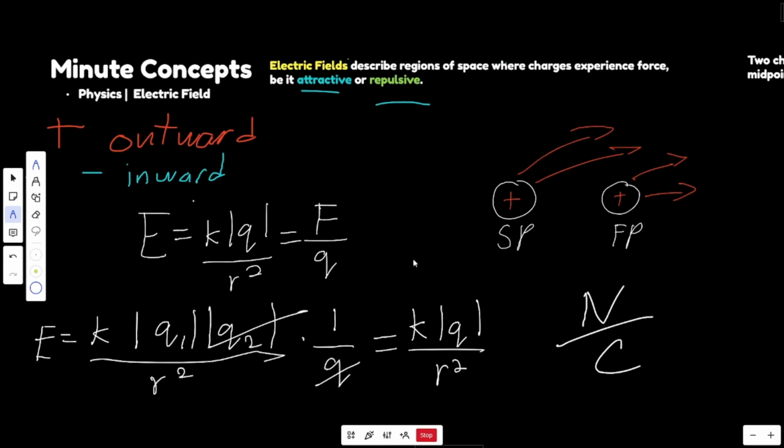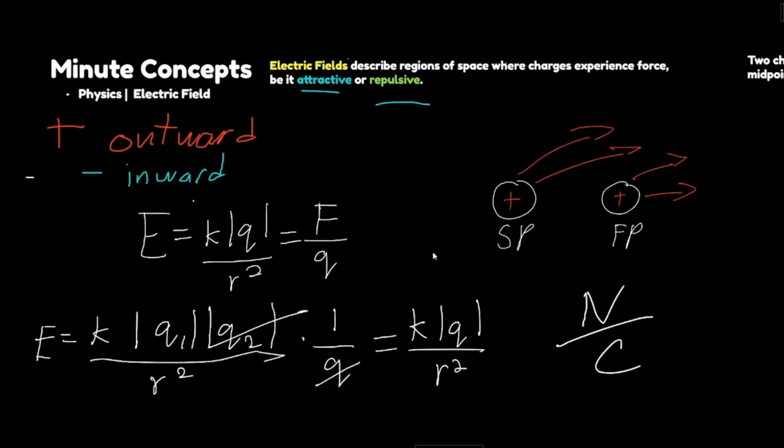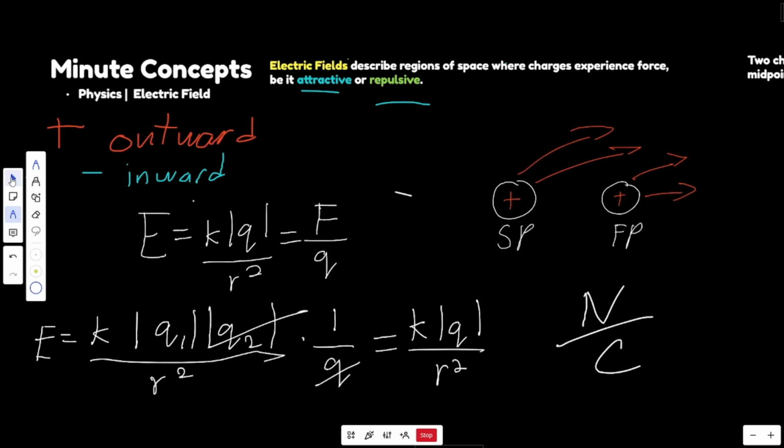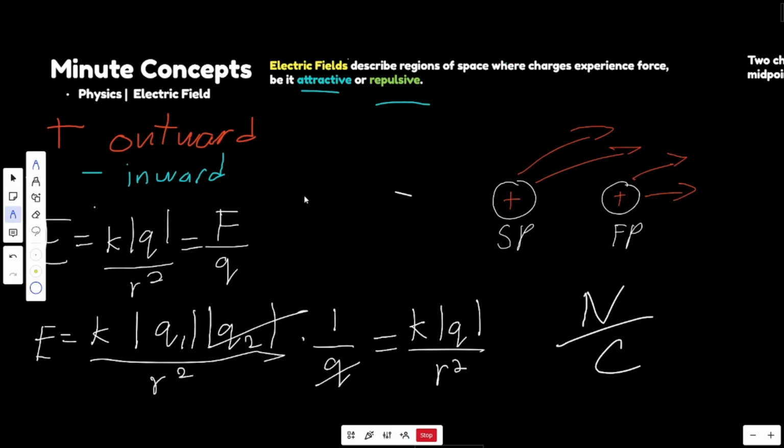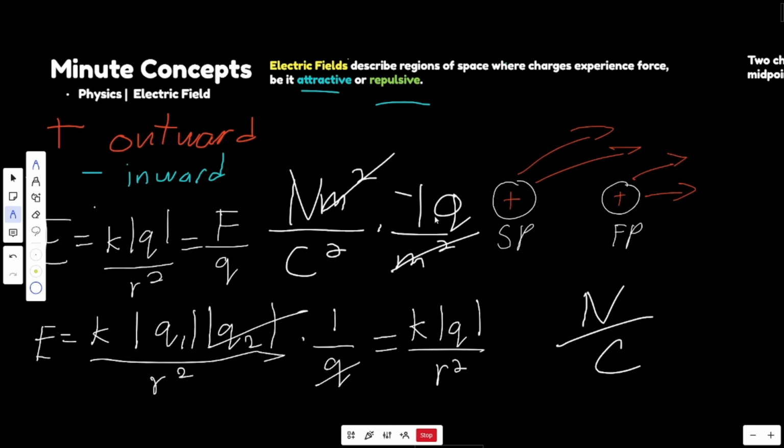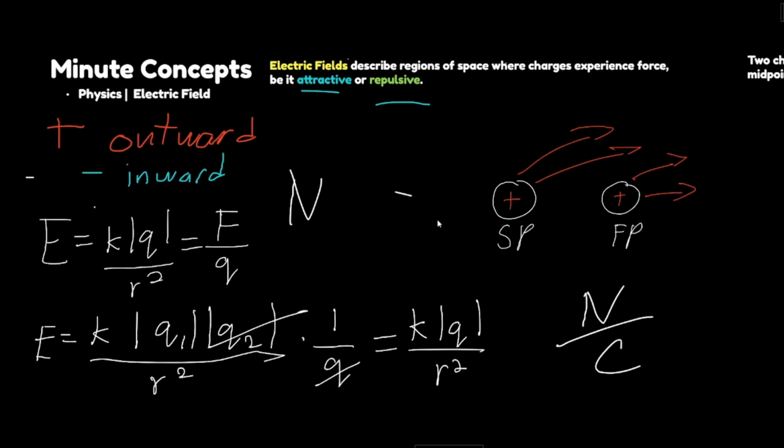If you want to do a unit analysis, basically, hold on, let's minimize this one. Let's move this here. You can see that with Coulomb's constant, or Coulomb squared, we would get rid of the m squared because of the 1 over m squared here. We get rid of this, and from the Q we can get rid of 1 coulomb. So get rid of that. So now we're left with newton per coulomb. Sorry, that might be a bit messy, but I hope that makes sense.